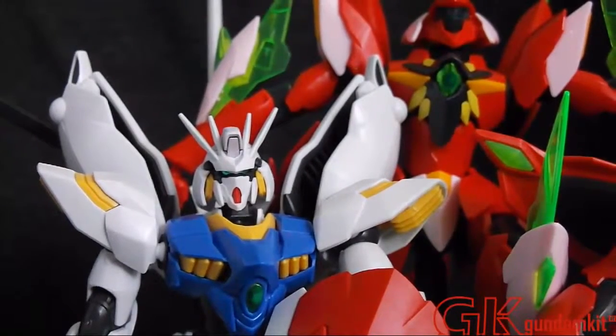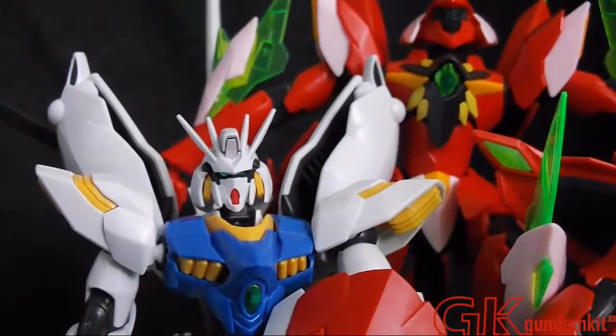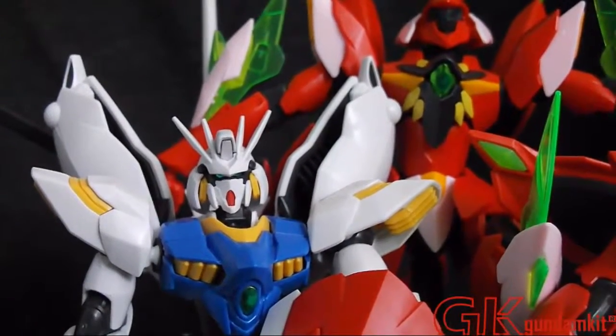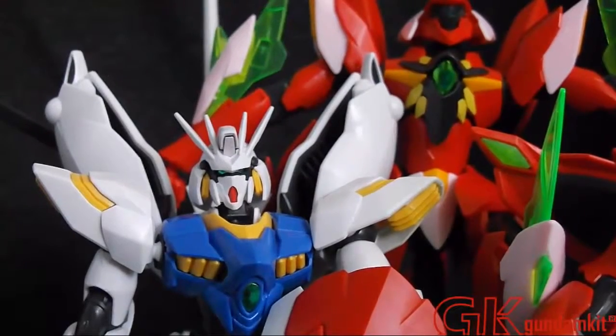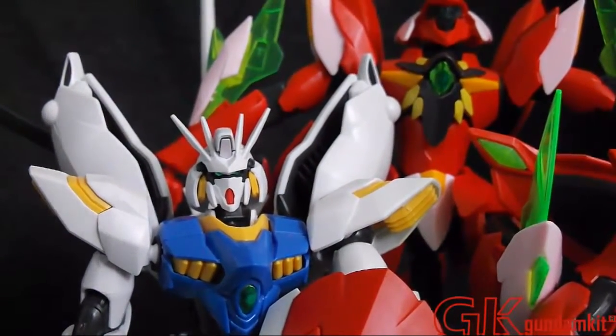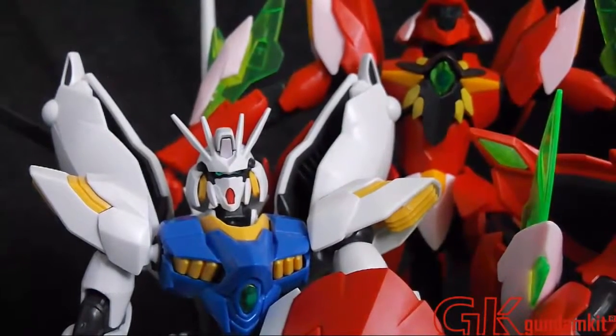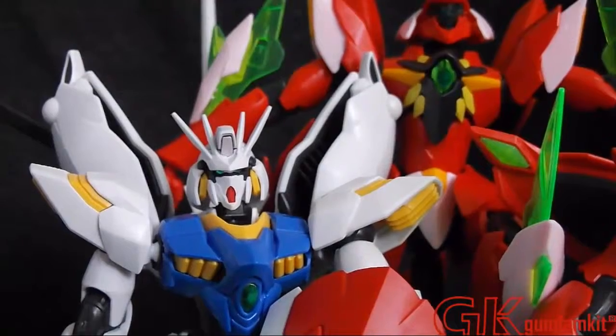However, I like it. In the anime, it showed that the Legilis isn't fully unlocked to its potential unless the wielder or the pilot has incredible X-Rounder abilities. So in the end, Zeheart unlocks it and makes the Legilis his. So, pretty nice. And overall, in terms of comparison, I can't really compare it with these other models.